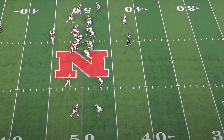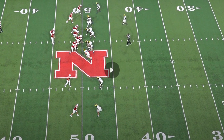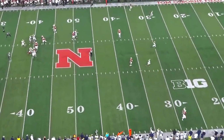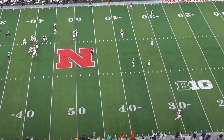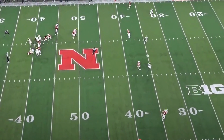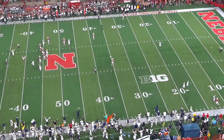Less than a minute left. Nebraska's 4th and 10. Daxton lined up in man coverage. Sort of a similar alignment to what we saw on that Rutgers goal line play, and then it's also going to be a pick play, and you'll see how quickly Daxton realizes this, shows off the foot speed, and just takes a great angle to cut off this receiver, stays physical with him, cuts off the throwing lane, and then just great ball skills, turns his head around, and that's just a very impressive rep on an island on the biggest play of the game. And it shows how much Michigan trusted him in coverage.